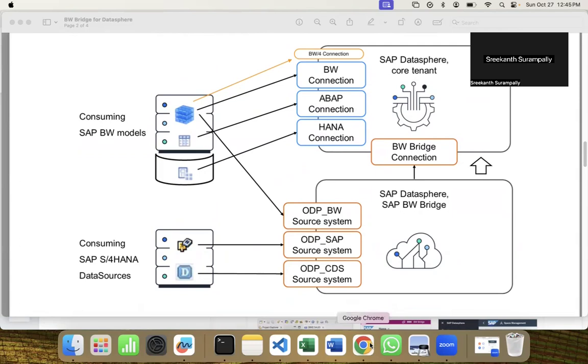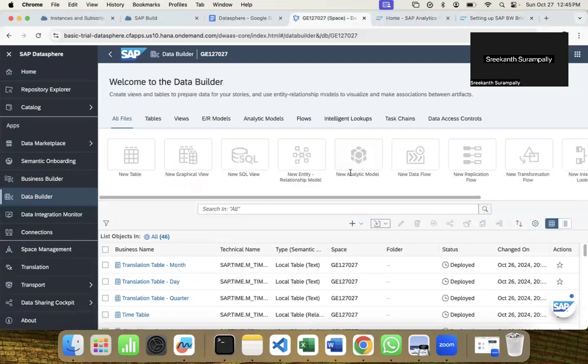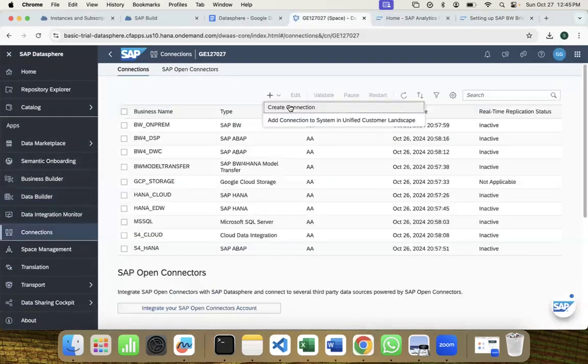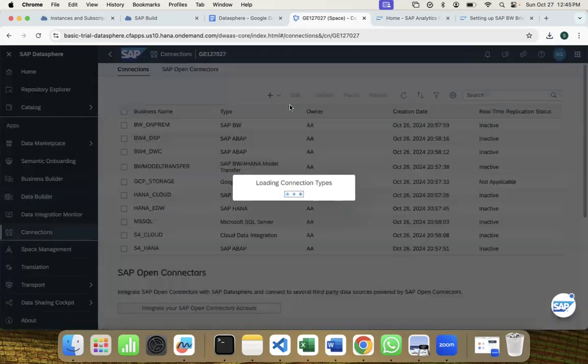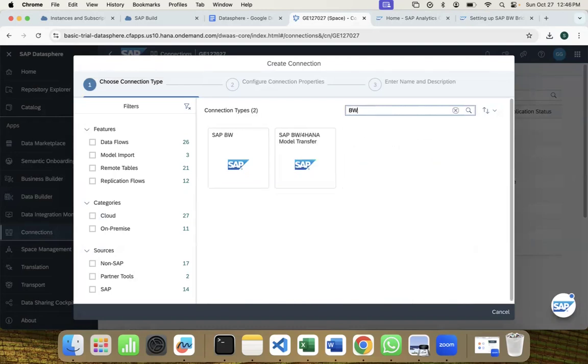I'm going to move to the Datasphere tenant. Here you can see when you go to the new connection and I create a new connection, I can look for BW. So you have two options here, SAP BW and BW4 HANA model transfer. That's the difference. You can just click on information to see the available features.